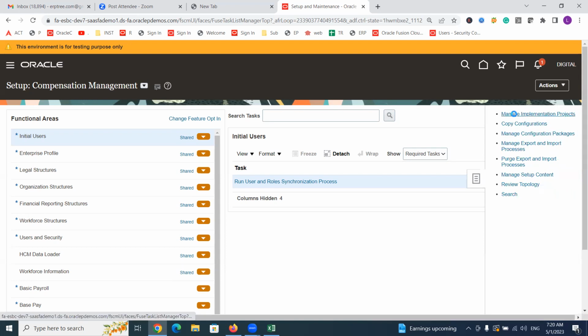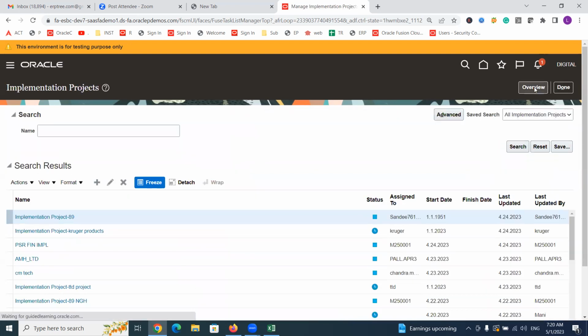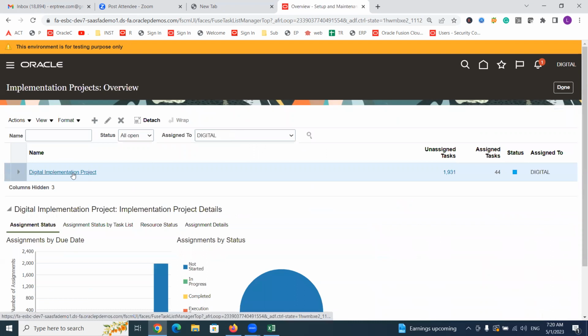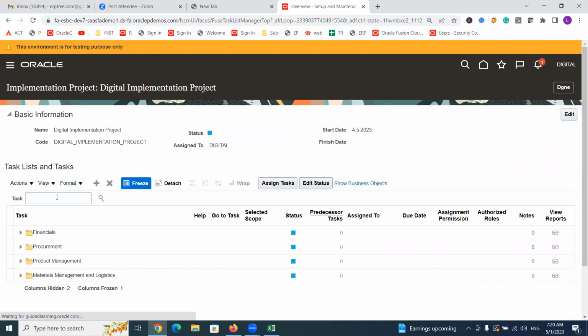Click on manage implementation projects. Go to our implementation project, open it, and go to system options, or you can search for receivable system options.